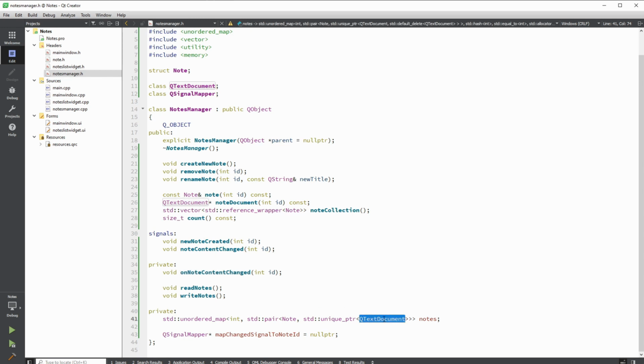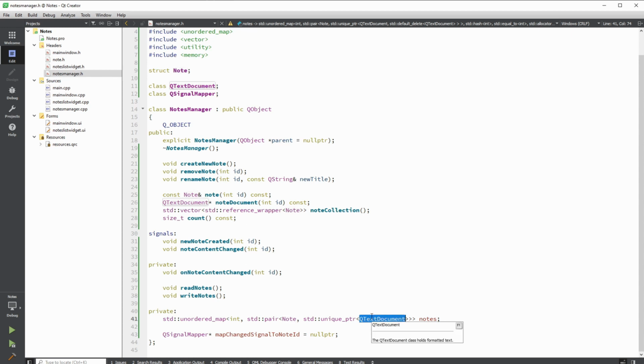First step is going to be this text document. It emits the signal content changed. That goes to the signal mapper, and the signal mapper maps, okay, this text document is mapped to the ID 1, let's say, and ID 1 is node 1. This is how the workflow goes. So we basically did only the second part for now.